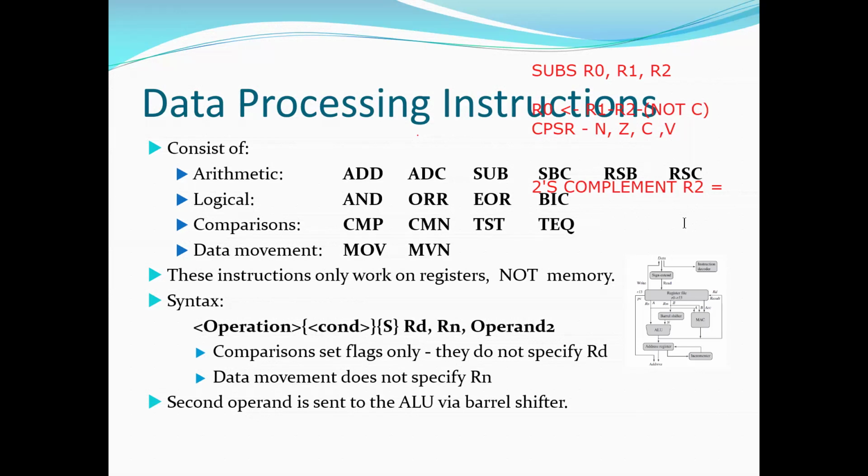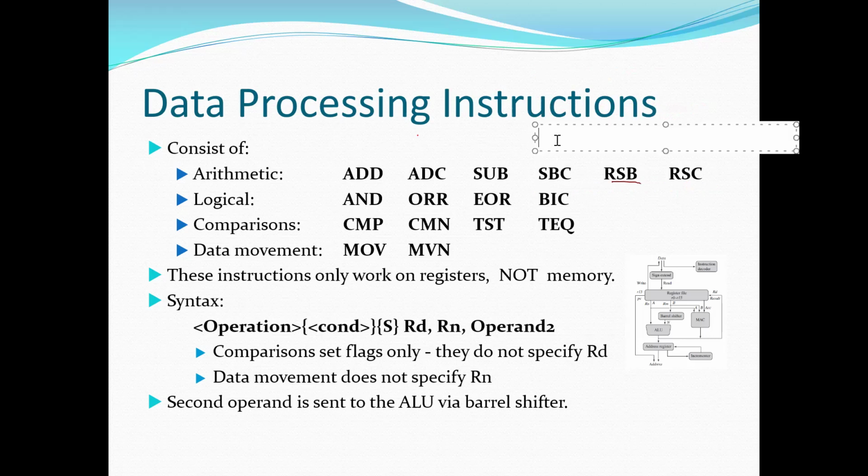But actually here the carry is 0. So your borrow will be the complement of the carry. That is the consideration. ARM7 uses two's complement subtraction, not a simple subtractor. That's why your borrow is a complement of the carry, and that's why the flags are affected accordingly. That you need to remember. That is SBC. Next, coming to RSB, which stands for reverse subtraction. Reverse subtraction. If I have used an instruction like this, let us suppose.